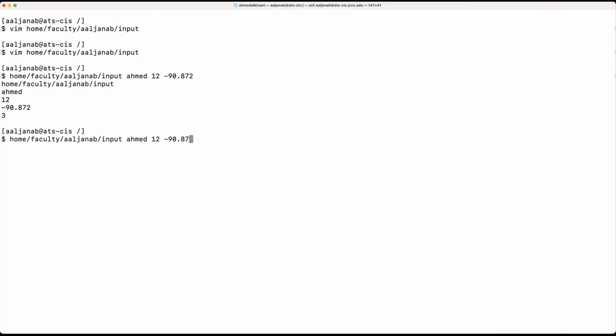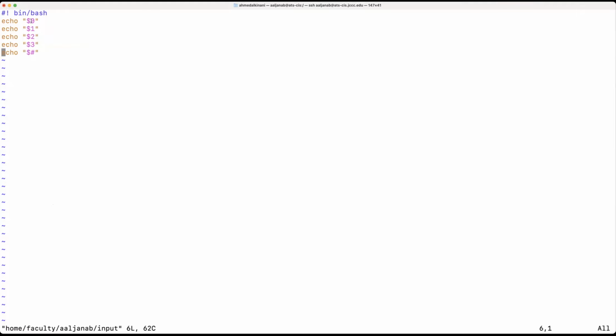Okay, so let's go back to the program itself. Let me try another run. Let me take one of those out. For example, I'll just keep two. You can see here that it showed me the name of the file, and it showed me my name here, and it showed me 12, but there is no third one because, again, I don't have the third value. I just took it off, and it's telling me that the number of parameters that you have here is 2. Okay, so let's go back to the file itself and try to play with what we have here.